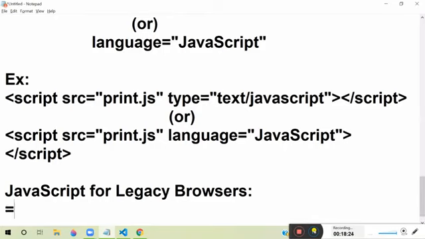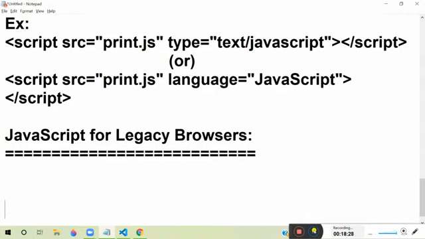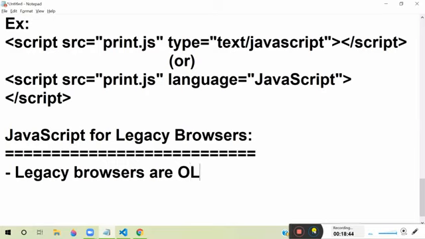Legacy means old version browsers, very old version browsers. Legacy browsers are old version browsers.